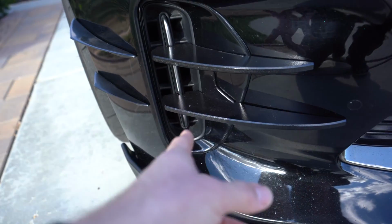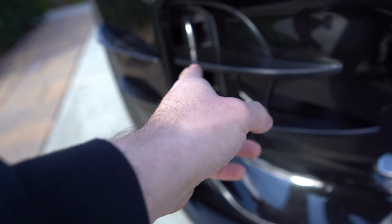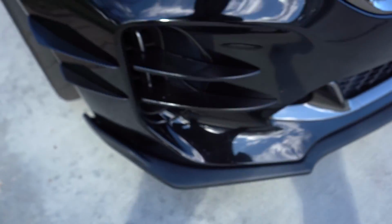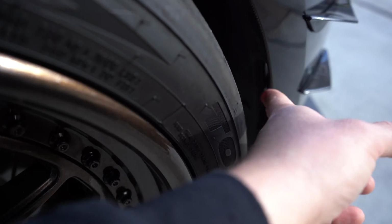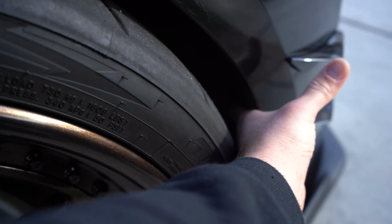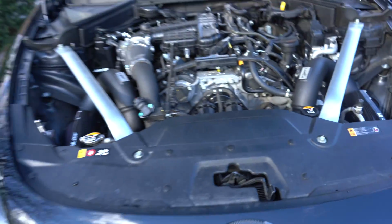I want to put it right here where the gill is. That way air could go straight through and duct into the transmission oil cooler. I do know that it ends up here, but I might end up cutting it, and then right behind this fender guard I'll have that transmission oil cooler set up. I just got to figure out the routing situation.